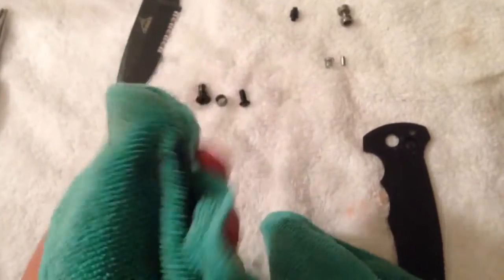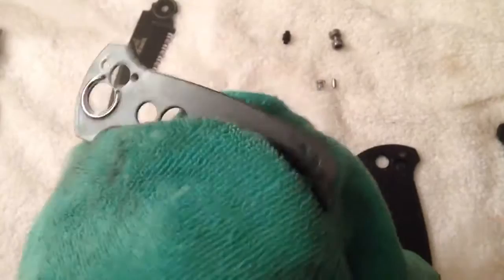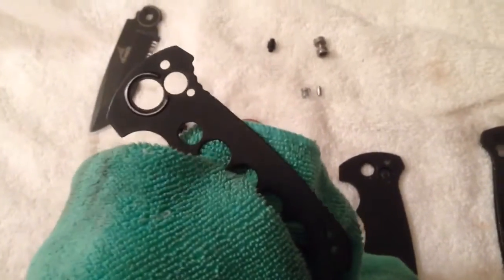So we're back. I got the knife all cleaned up. I'm going to go ahead and wipe it all down, making sure I wipe everything completely clean. I like to wipe it dry. I don't like to leave oil on it. I'm going to wipe it completely dry, and then I'm going to lubricate certain points. But I definitely want to wipe it all down, and you do that so that dirt doesn't get in there and stick. And I'm just going to keep on wiping it down.